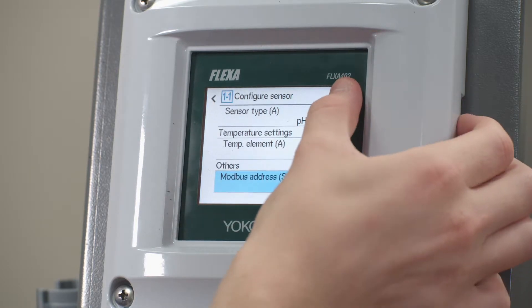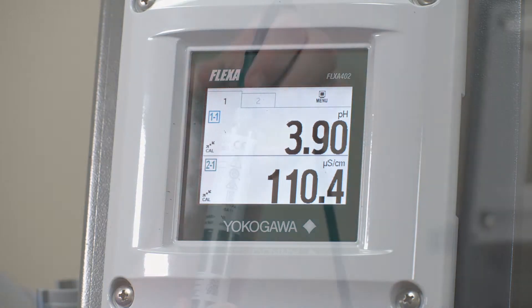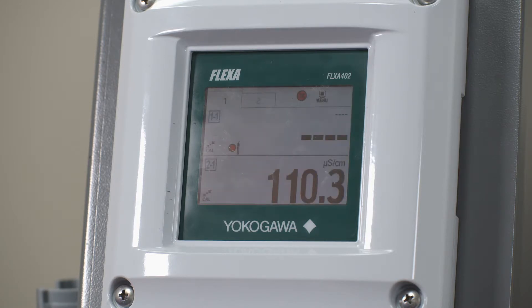Hit save in the top right and then go home. From here you must cycle power to the SA11 by disconnecting the cable between the BA11 and the SA11. Now that you have cycled the power to the SA11 you should see dash dash dash and an error being given on the display window.